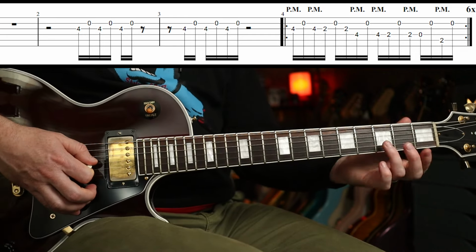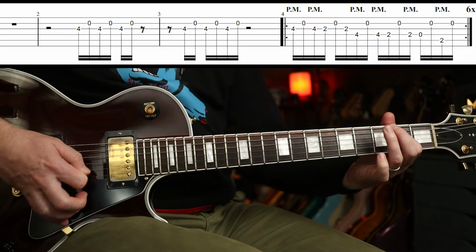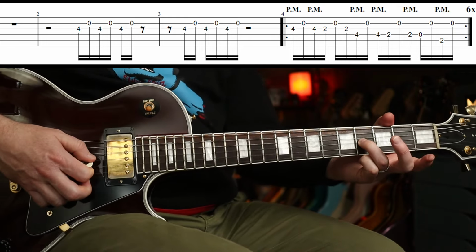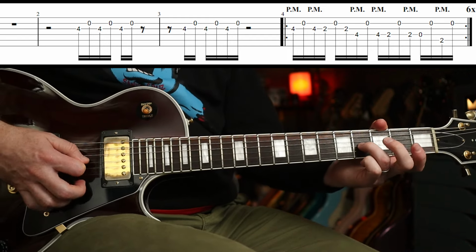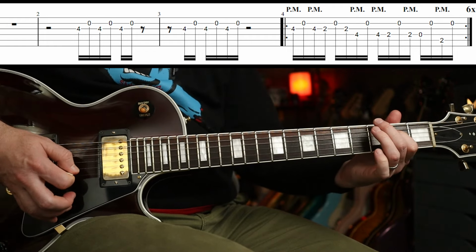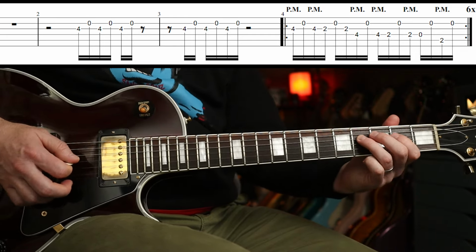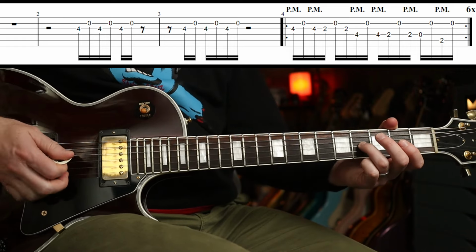Now on the repeat, you'll often hear him slide for that. You'll hear him do that. So you can put that in if you want. But essentially, you're just banking everything around the open B string. Like that, right? It's just that riff with the open B string filling in the blanks, right?